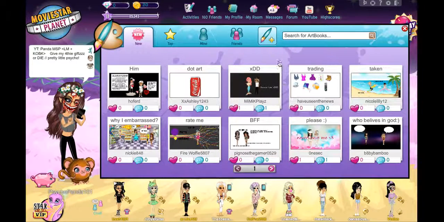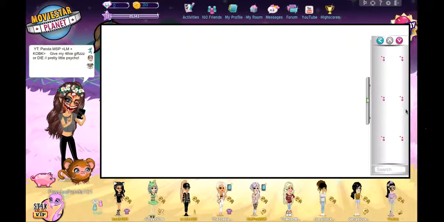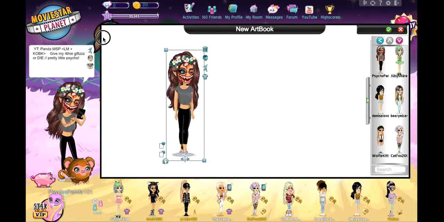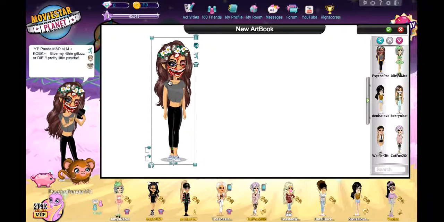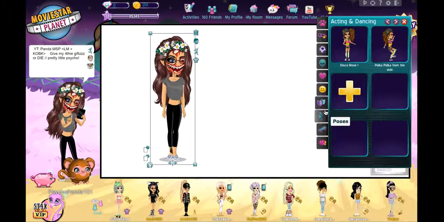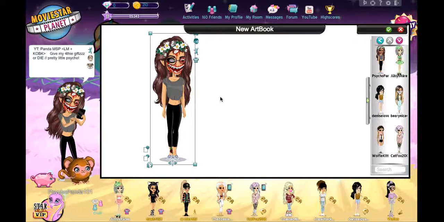So you're gonna take your character. Some people add backgrounds to the characters. I don't think you really need that since you will be cutting out all the white. So you're gonna take your character, you could change its clothing and change its animation. I still have the worst animations. I'm just gonna keep it standing right here.